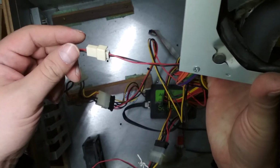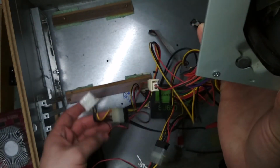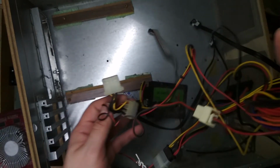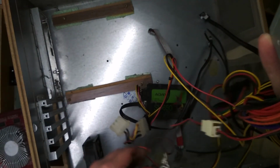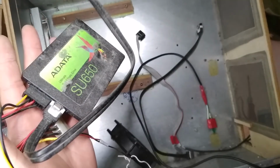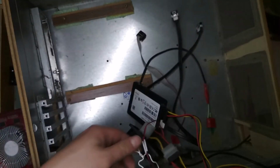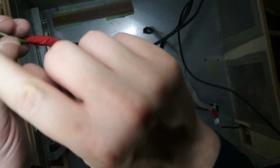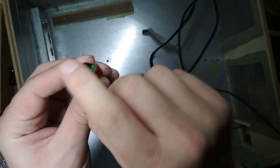Connected to, what did I connect it to? 7 volts. Yeah, I connected it to 7 volts. I'll just leave that intact. And here's the SSD. Not dusty at all. Okay. And here's the one LED and the power button.